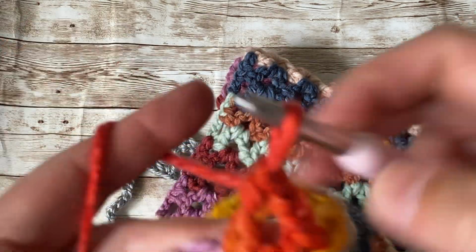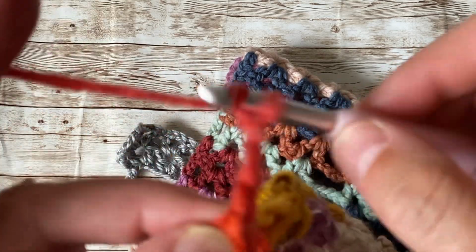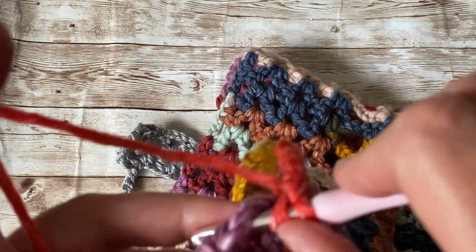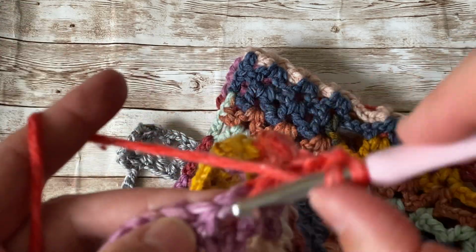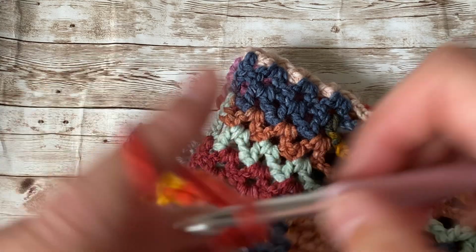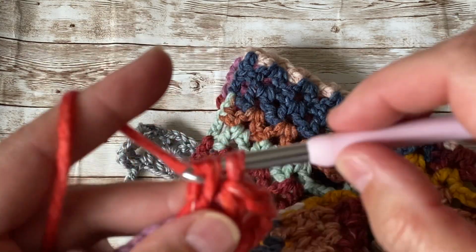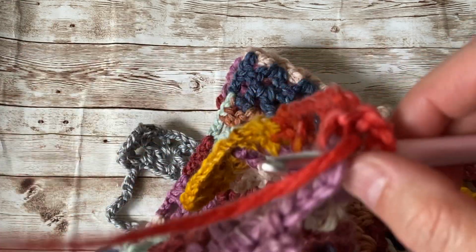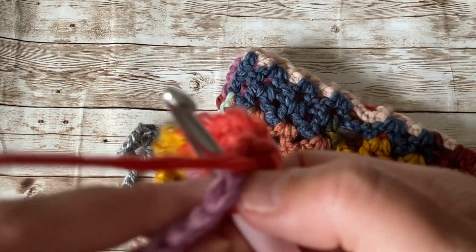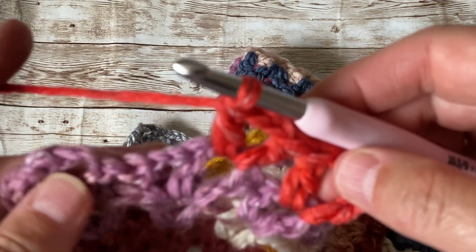Okay, as soon as you finish the 3rd V, you chain 1, 2, 3, 4, and then you go up on top of the V. That's all you do. It's just a repeat. 1 row repeat, 2 chain between. Okay, this is my 3rd scarf that I'm working with this yarn, and I like it. Would I go and buy it?